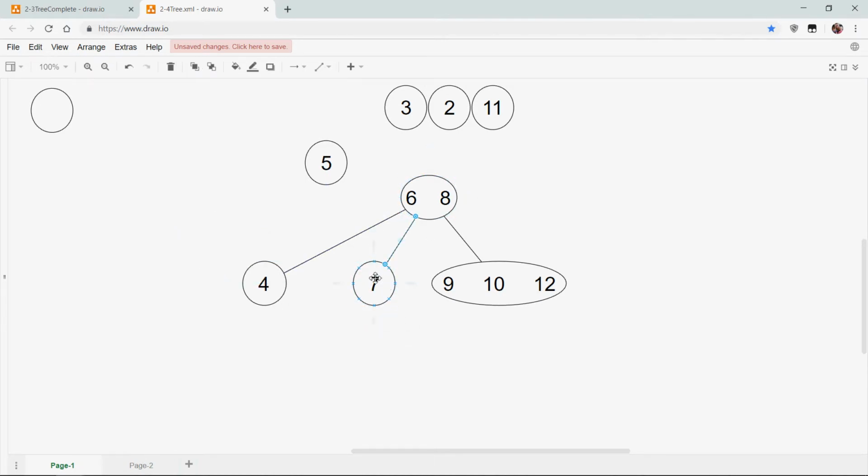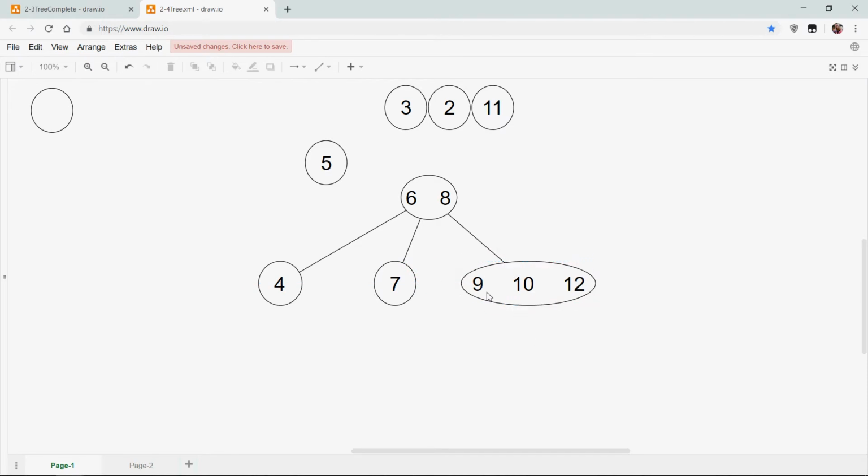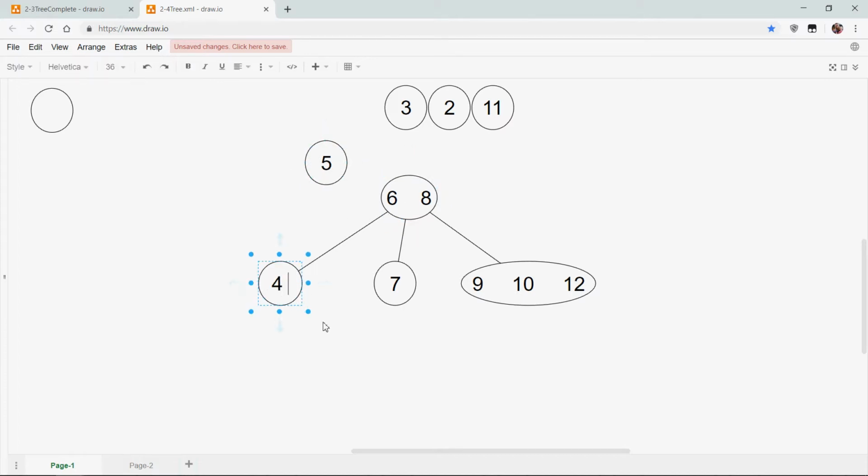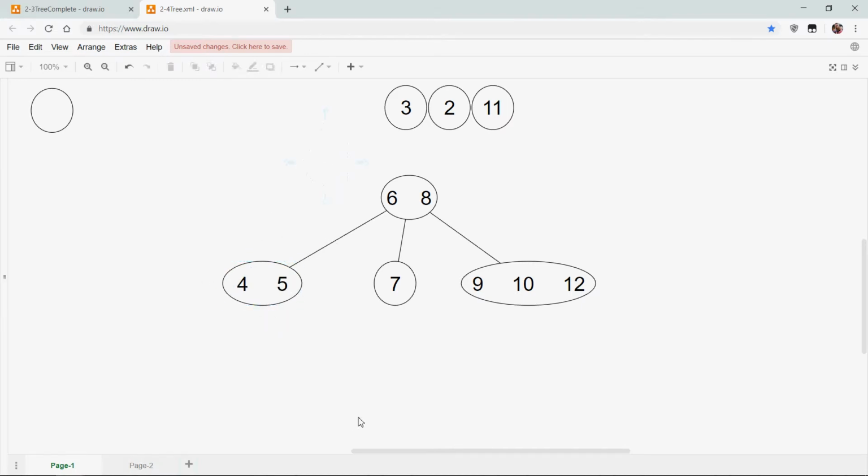You can see again that this is still a valid tree because to the left of 6 is less than 6, the 7 is in the middle, that's in between those values, and to the right is greater than the 8. Now I resume my search for the 5, so that's still going to be to the left of 6 and 8. So I go to the 4 node, that's the leaf where it belongs. So I insert it there, converting that into a 3 node.